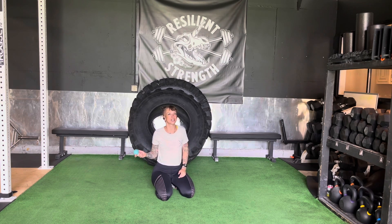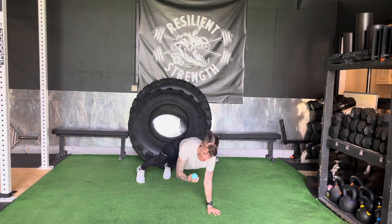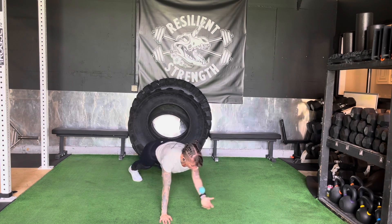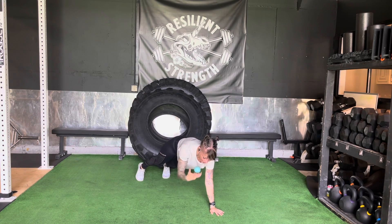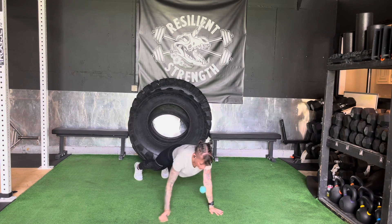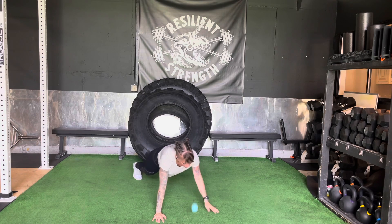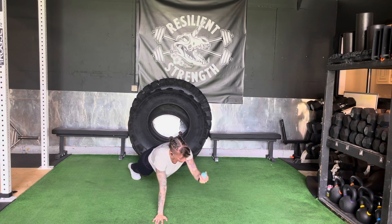They're also great for that release work. Coming down into a plank position, I've got my ball. I like to start with my palm face up because then when I drop it, I can switch to the other side. You might have to throw the ball down a little bit more aggressively depending on what surface you are bouncing it off of, but we're just walking it out side to side — drop ball or bounce ball, and catch with the other hand.